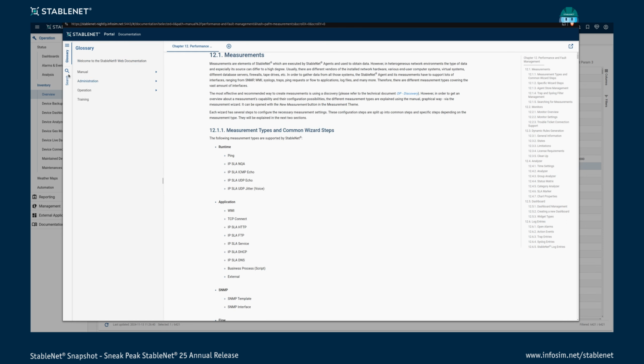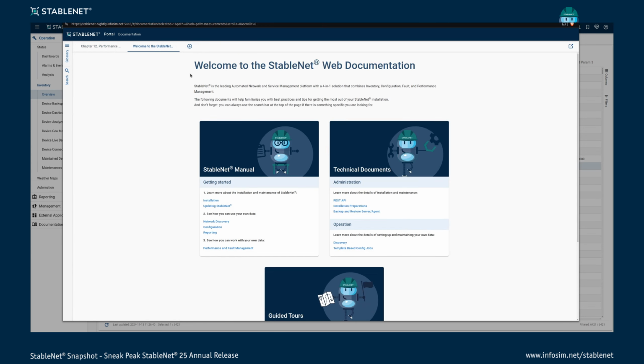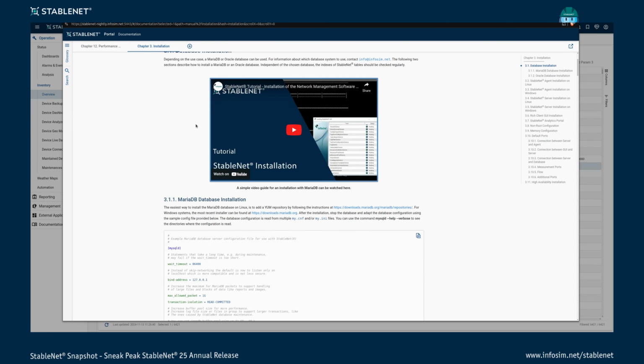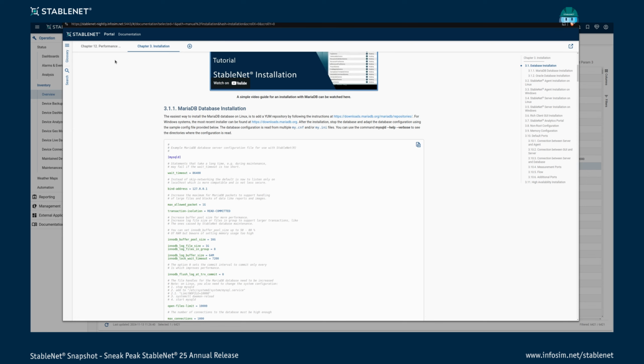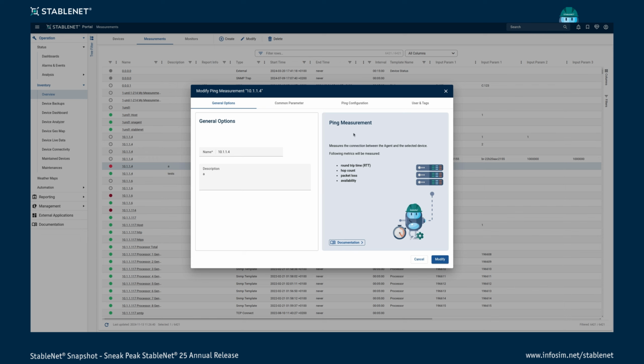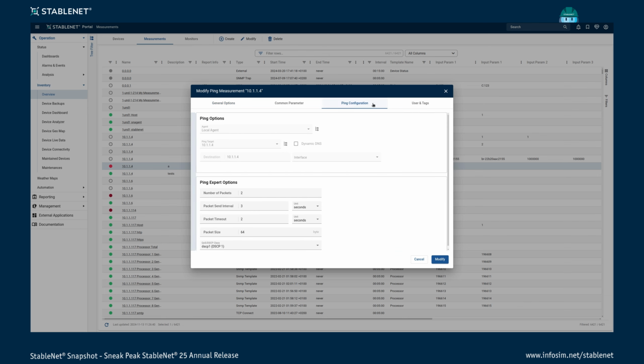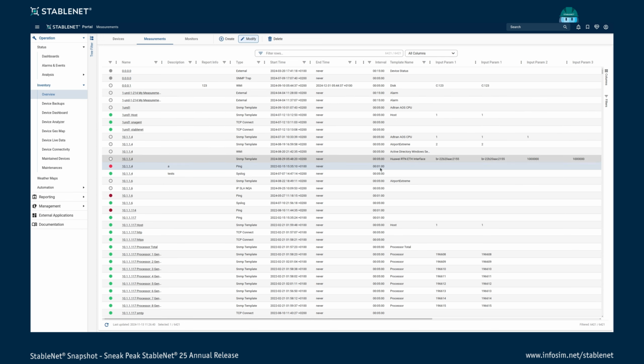So you can click the glossary, you can start searching, you can have multiple tabs available where you can have different kinds of documentation open at the same time. So it's really easy to work with StableNet and to get the workflow going. And we have the typical options you would have with the Java GUI now also available.